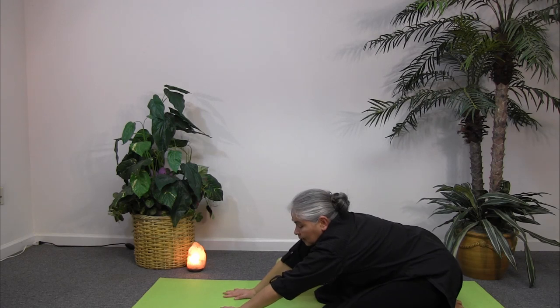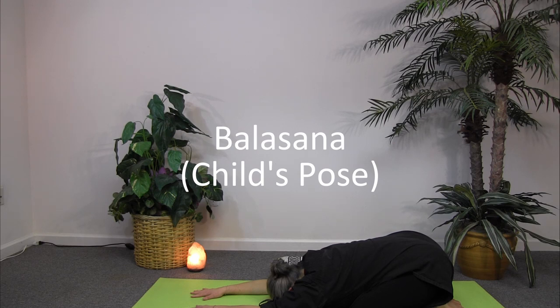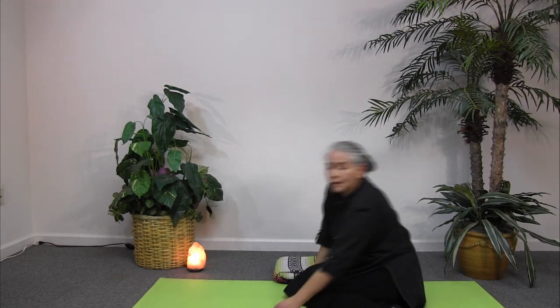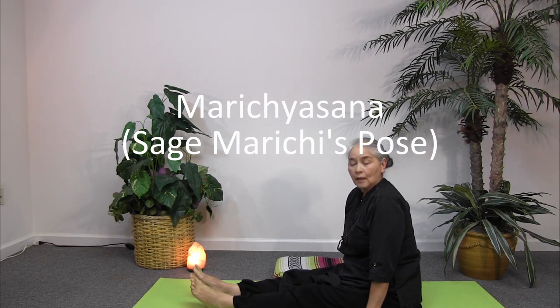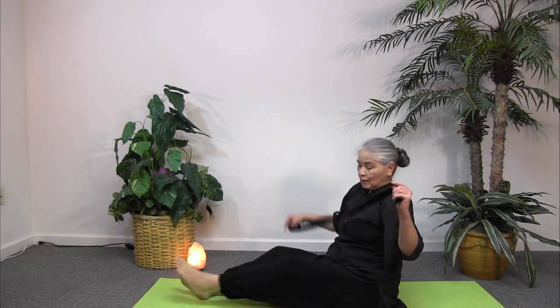Extend your arms forward, spread your knees apart into Balasana, a child's pose. And slowly push yourself back up. Then go ahead, sit on the mat with your legs extended. I'm going to show a pose today called Marichyasana. Now, without a strap, this pose is too difficult for a lot of people. So we will do the strap version today. And of course, if you don't need a strap, you're welcome to do it without a strap.